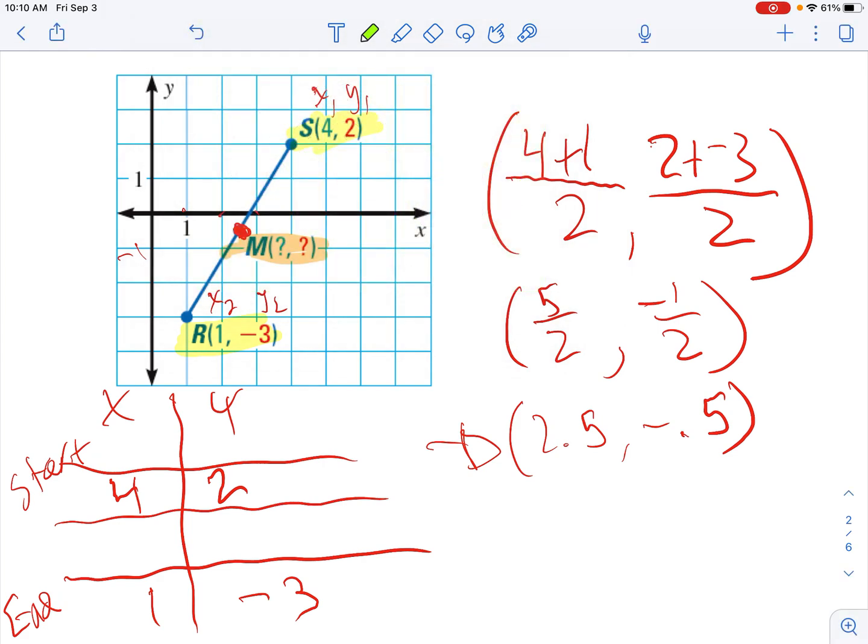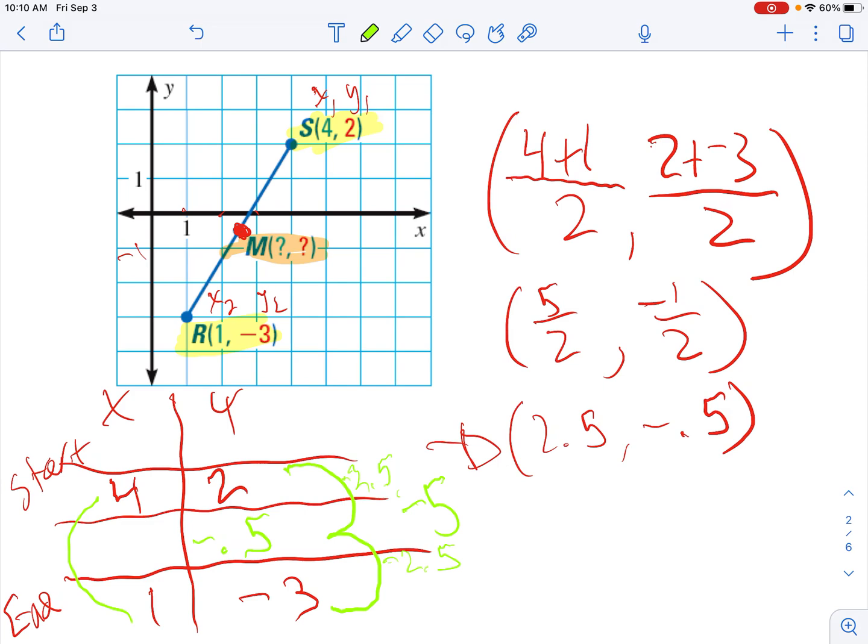So I've got to figure out, if I'm finding the middle, I need to go 1, 2. This is a total difference from 2 to negative 3, a difference of 5. So I'm subtracting 5, but I only want to subtract half of that. Again, I need to have equal jumps. So that's going to be subtract 2.5 and subtract 2.5. So 2 minus 2.5 is negative 0.5. Negative 0.5 minus 2.5 is negative 3.